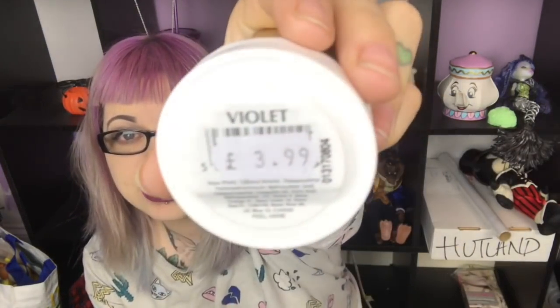I'm gonna dye my hair using Directions Violet. I have not had Directions Violet in my hair for — oh my god — about eight years. I had it on my hair before and that's the color that was in my hair. That was probably the last time I ever had violet, so I fancy giving that another go. I've been trying to wash this out and this is washed out.